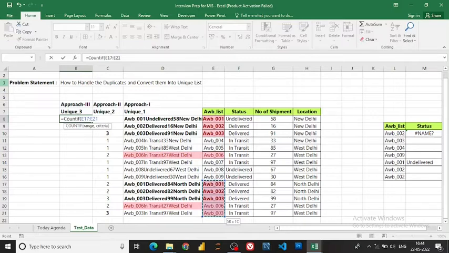Okay guys, I hope you get a really good sense of it. Now we can solve this problem. Just choose the complete range of the table, and let's fix from the top.